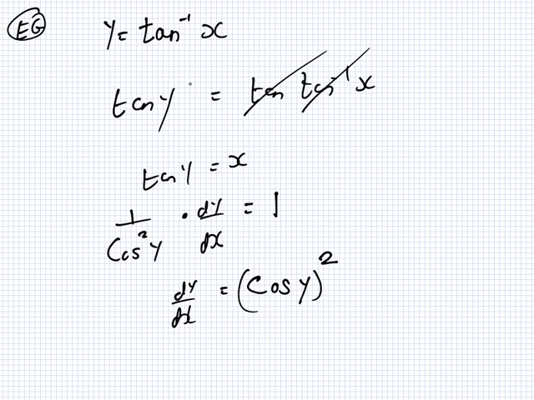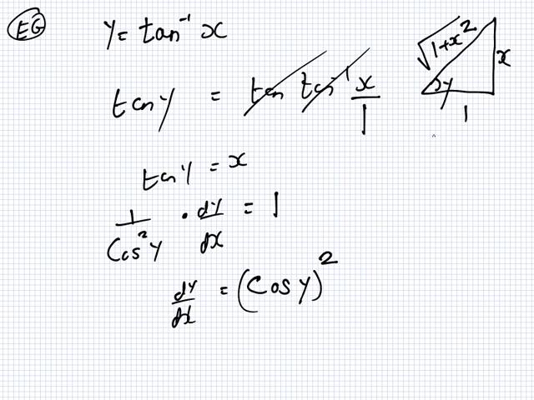So that's opposite over adjacent. Yes, that's right. So tan y is equal to x, or if you prefer, tan y is equal to x over 1. So in the triangle that has y as the angle, the tan of y is equal to x over 1. So the hypotenuse is square root of 1 plus x squared.